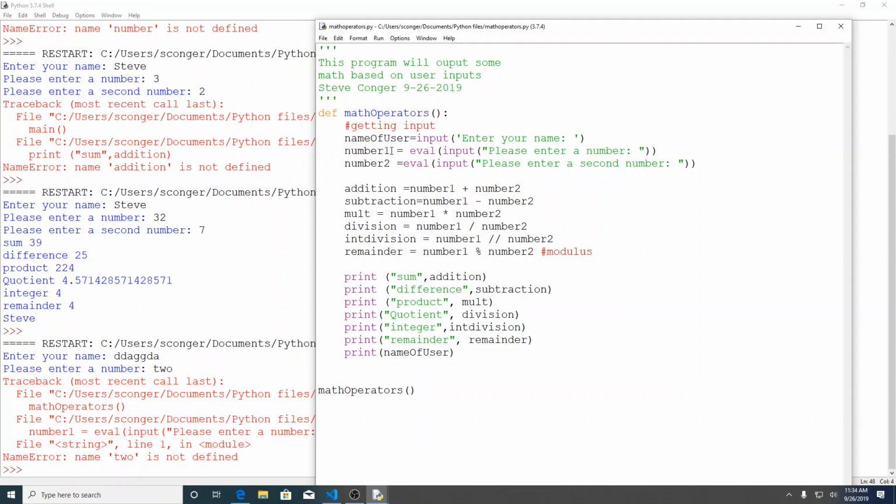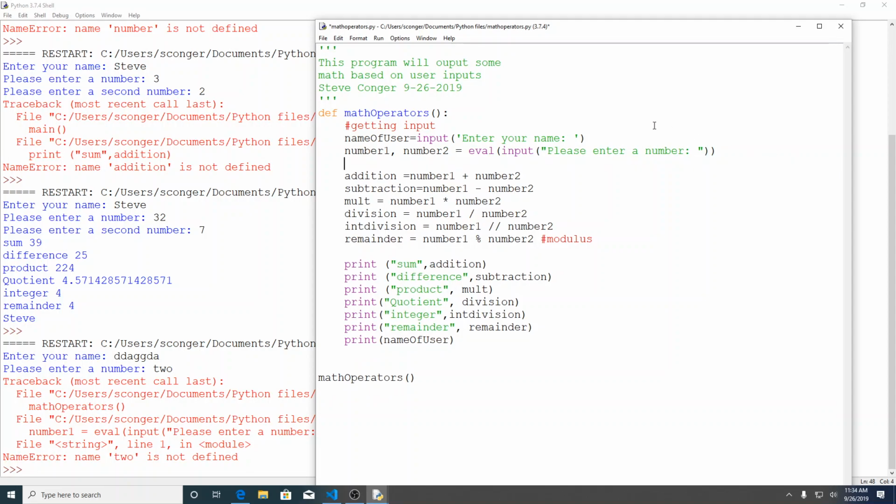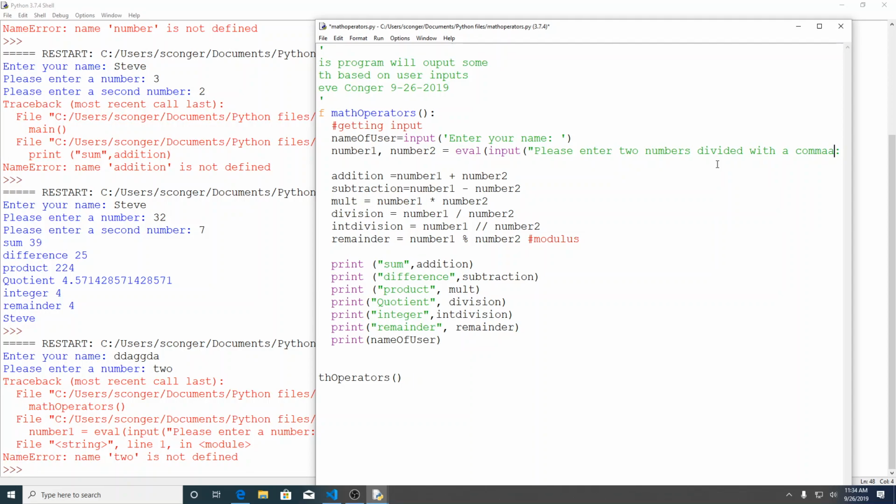So one of the things I'm going to do is number 1, number 2, and I'm going to get rid of this. And I'm going to say, please enter 2 numbers divided with a comma.